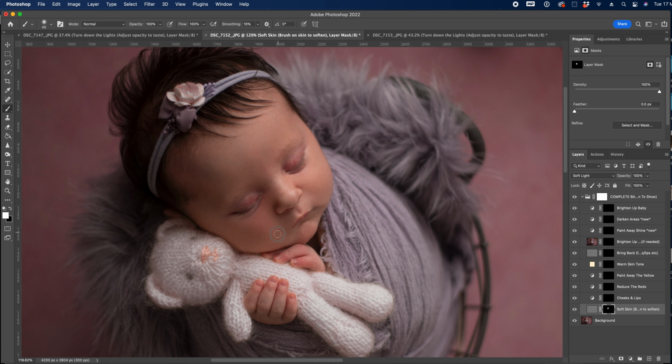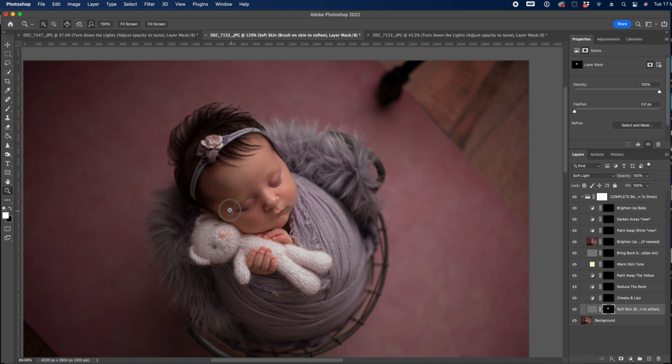And then just with brushing strokes under here, on her little baby chin. That's it, it's come away.